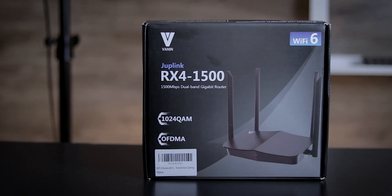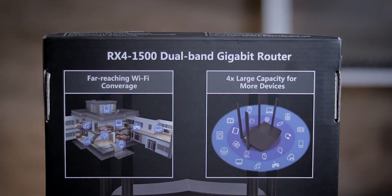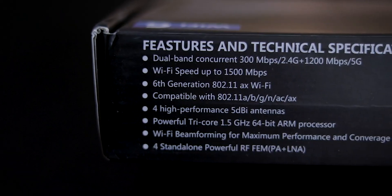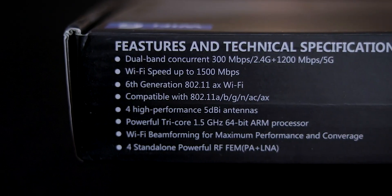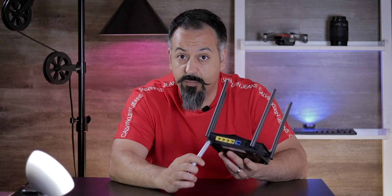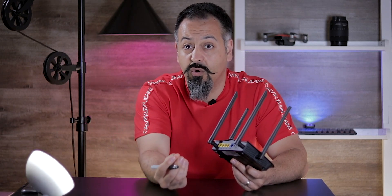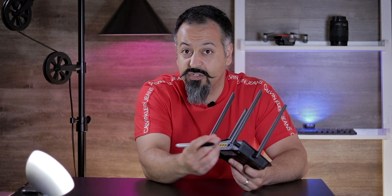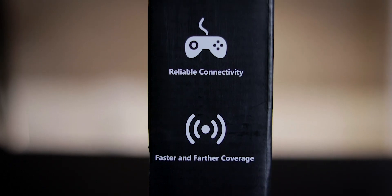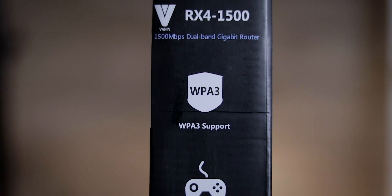This device sells on Amazon for $89. The significance of that is if you go look online for routers that support Wi-Fi 6, the average price is typically around $300. Granted, they may offer additional features — like eight ports instead of four or USB ports for connecting a hard drive for remote access — but if you simply want a really fast connection for streaming 4K or gaming to reduce latency, something like this will be really good.